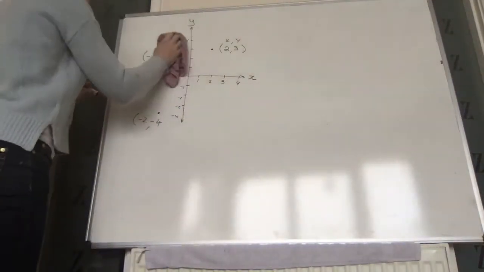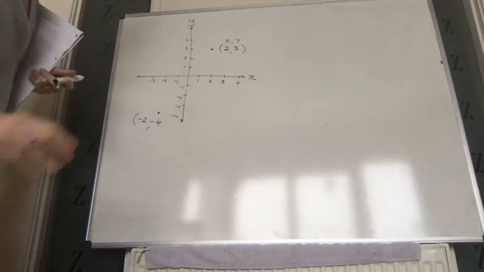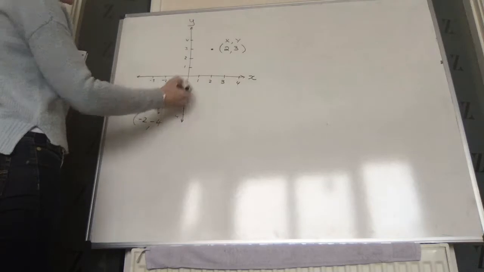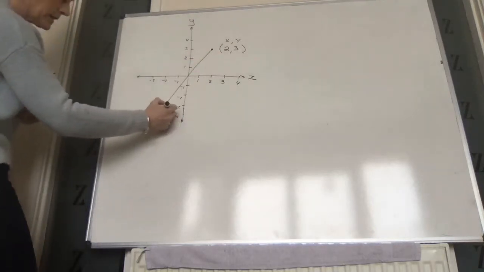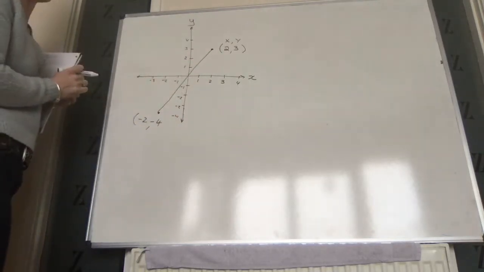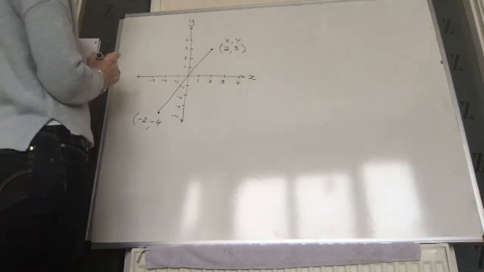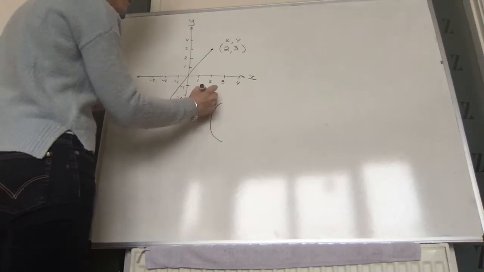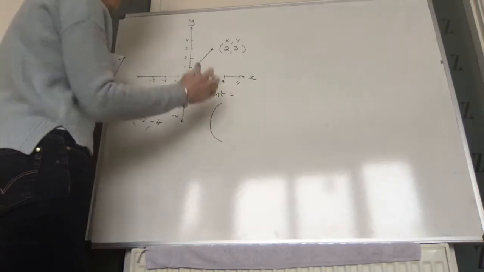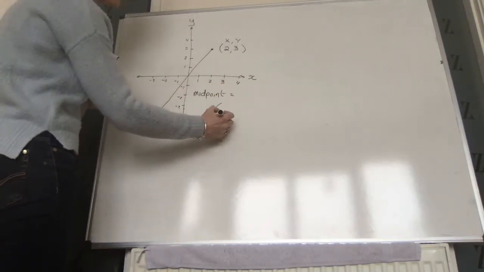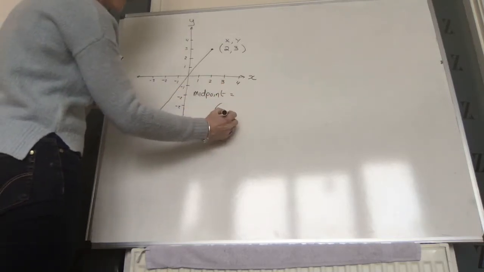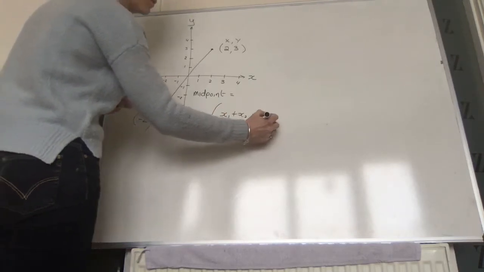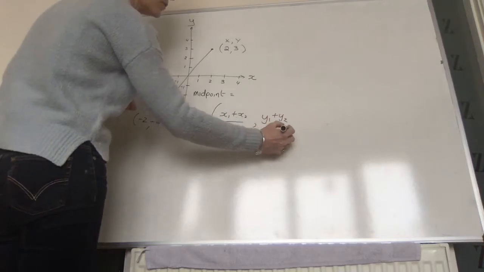Okay. You would also have spoken last year about how to get the midpoint of 2 points. So if I drew a line joining these 2 points together, how do I find the point that is in the middle? The formula for that, and the formulas are in your log tables so you should be aware of that, they're also in your book, the midpoint is x1 plus x2 over 2, comma, y1 plus y2 over 2.